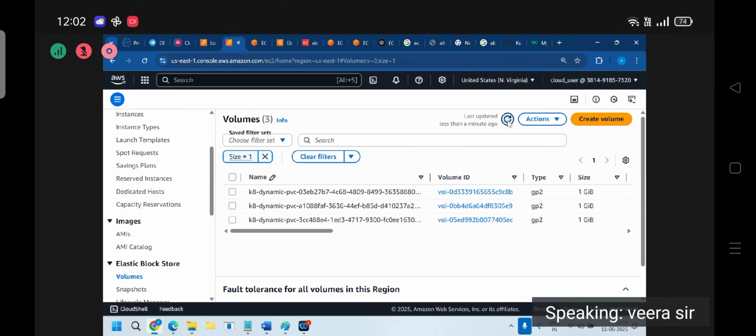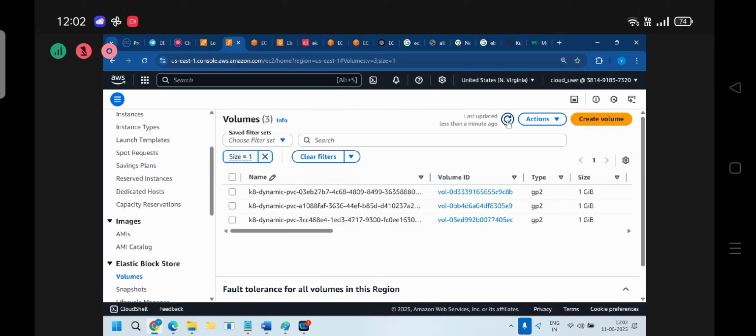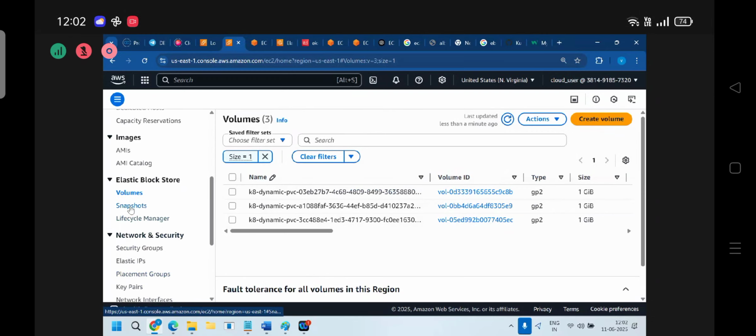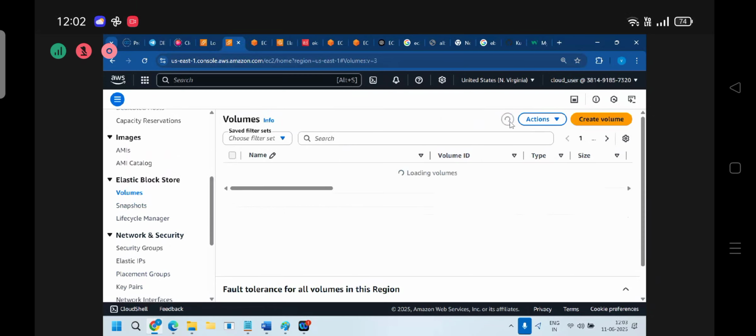The StatefulSet is deleted, still the volumes are there because of the persistent additional volumes. So this volume I can attach to any node also later, right? So we have many ways. Again, we can take these volumes by taking snapshots also, right? So we have many ways. Clear till here?